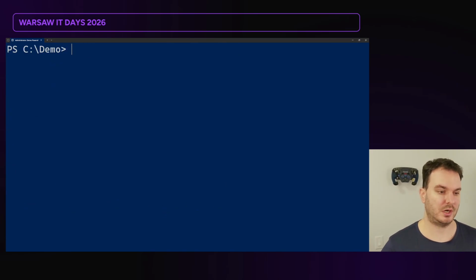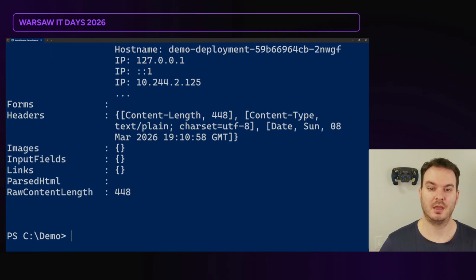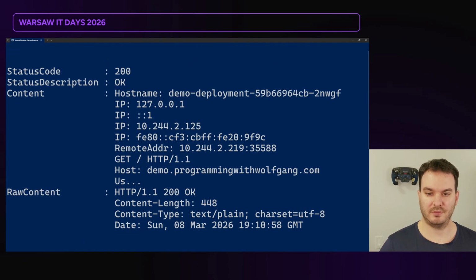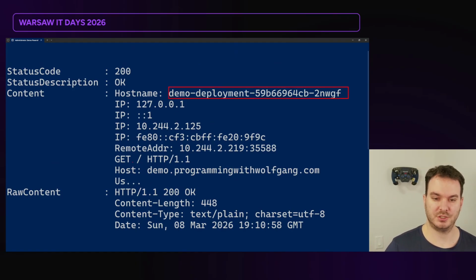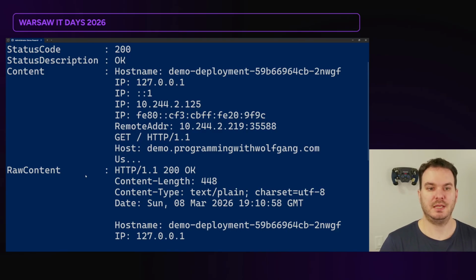So we can call our URL again with HTTP and this time we shouldn't get an error message. So if we call this, we can see here we reached our application. We have here the host name, so some information. We have the HTTP 200 status code, but we don't see here that we did a redirect. So if you use the same command in a Linux environment, you should also see the redirect. But we have seen we got an error message before, and now we see the content. This means it works and we were able to reach our application.